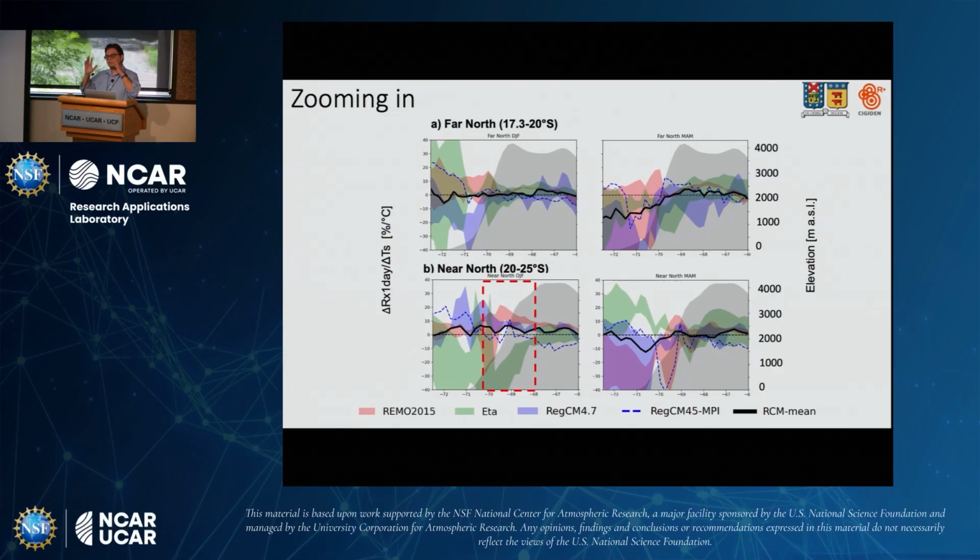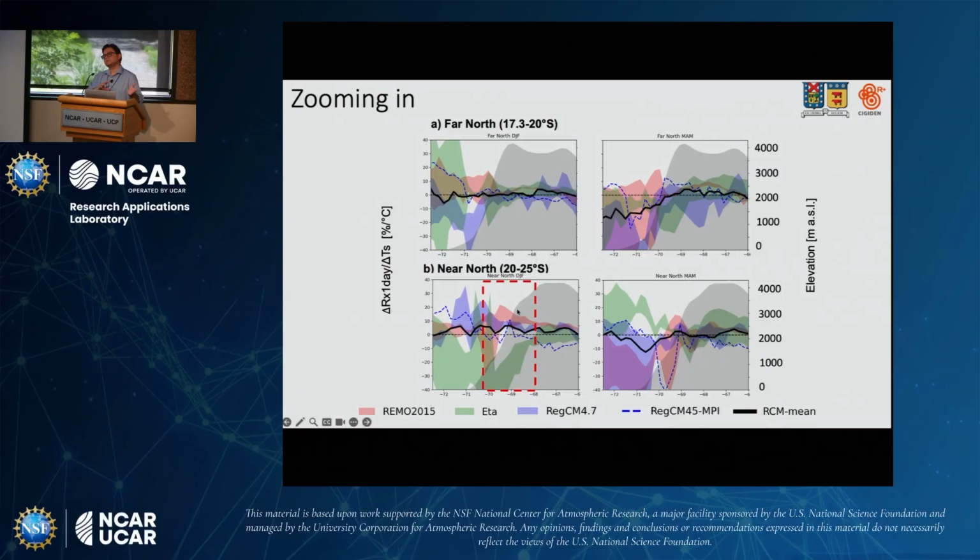So let's just focus, just cross the Andes and see in which part of the cordillera you have positive or negative signs. Here you can see in this box that the CORDEX core simulations tend to produce a positive increase in precipitation. And this dashed blue line also in some part of the domain shows a positive sign, and the ETA simulations show negative. But when you have to bet where the model's sign goes up, this could be a good candidate: the foothills of the Andes in the north of Chile.